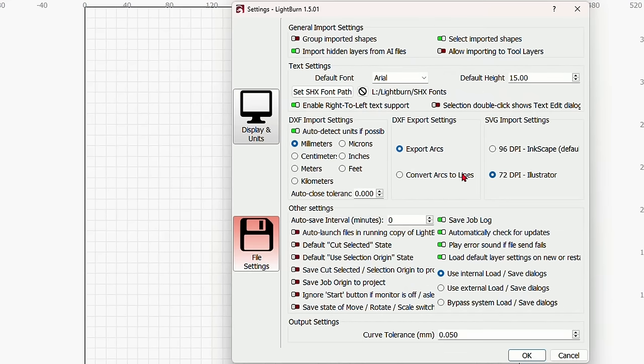I think I'm still a little bit too close. So as you can see, now doesn't matter. Let me go back to Lightburn real quick so you can see this. Here we are back in Lightburn. So now, even if I take this and move it now, because we are in current position, it doesn't make a difference where I move it.